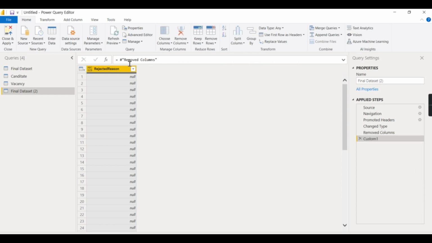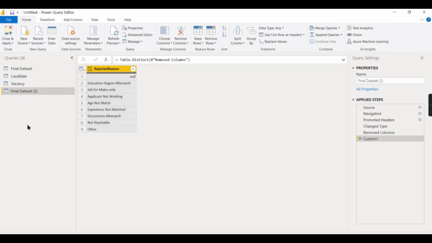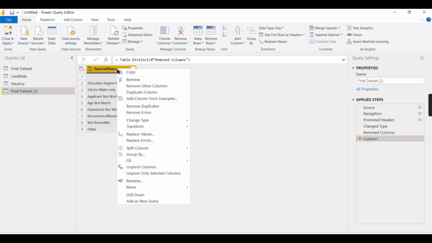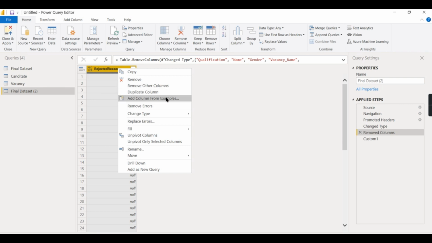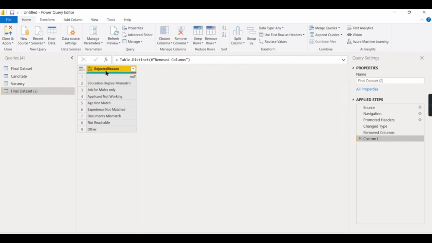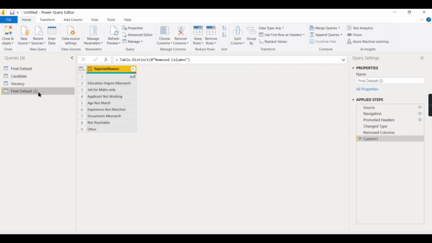So now you can see what you can do here. I'm doing an advanced query to remove the column, just trying to get that step here. That's it. You can see now even the remove duplicate option has not appeared. When you click on it, remove duplicate is not appeared here, but I have written a code by myself by following the other logics. This is how you can learn the things, right?